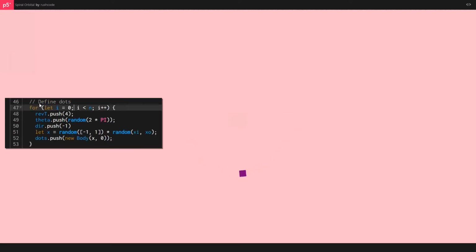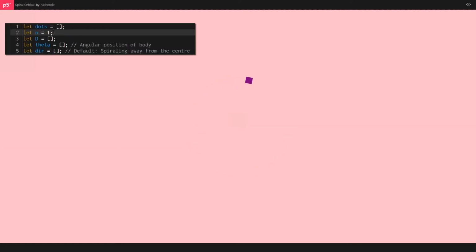I then made an array using a for loop, and basically this line over here produces all the different bodies, as many as I want, based on the n value. And this other stuff here is basically just for creating the movement, calculating where it's going to be, and so on and so forth. So on line number 2 of this code, you can actually change the number of squares that you want.